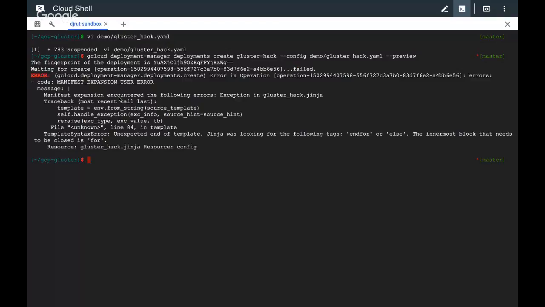This usually works a lot quicker. And oh, look, we got an error already. You can see here that it picked up on that syntax error in the Jinja layer. It was expecting to find an endfor there, and it didn't. So using preview is a really great way to find errors. I could go and fix the bug, and then update the deployment, and then do the actual deployment. In the interest of time, I'm probably going to skip to the next section.